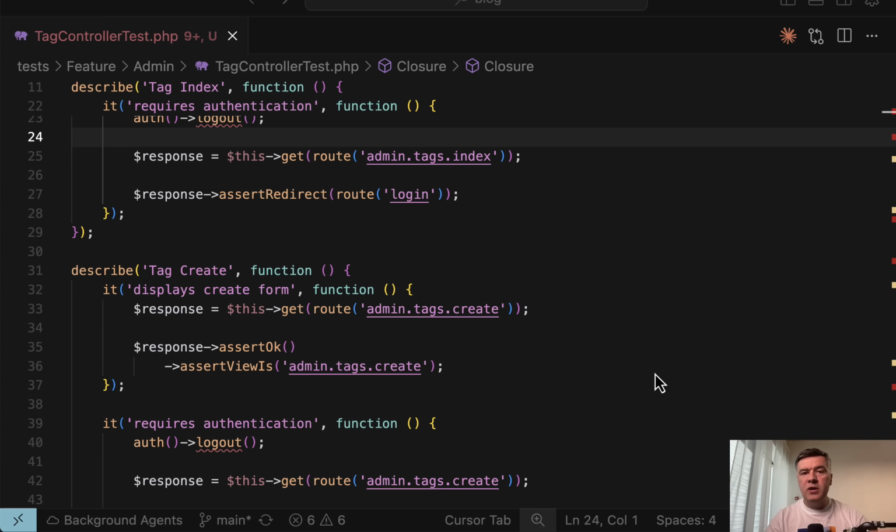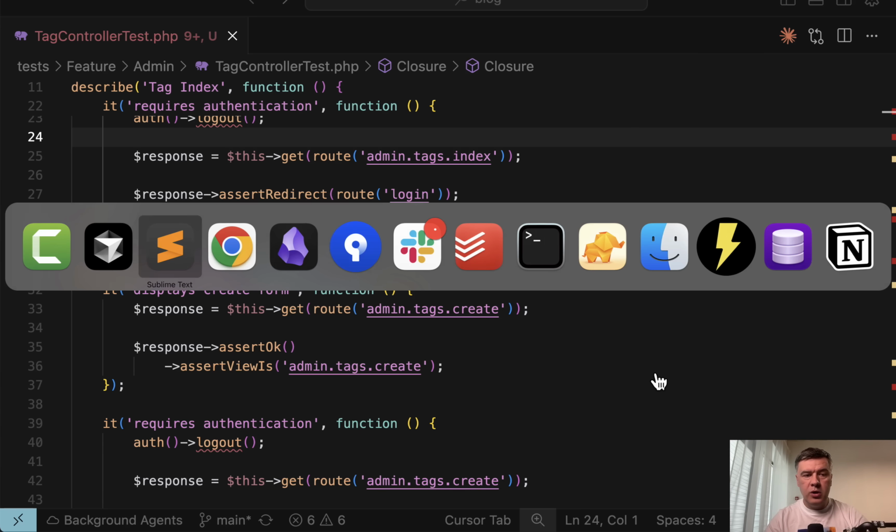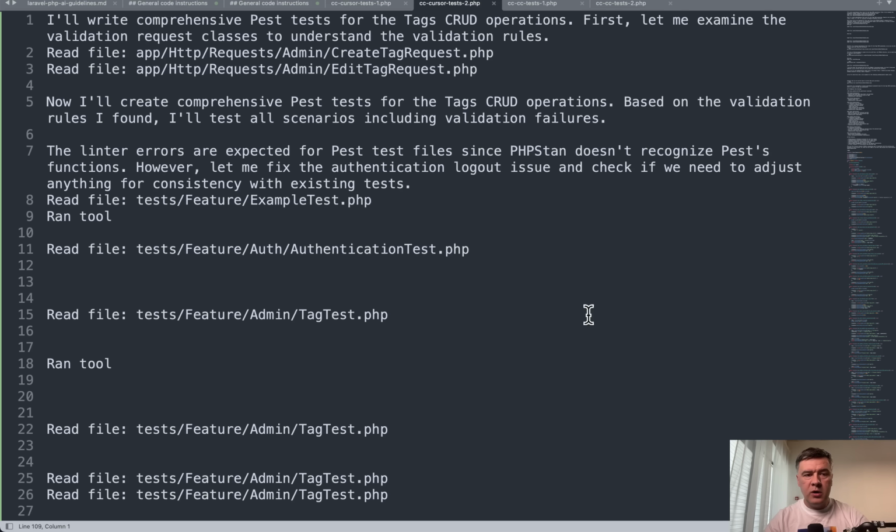So even when running with the same prompt and the same context, the result may be different. With the same tool, the same LLM model, you cannot fully trust it even if you provide the full context and a pretty large prompt. So what happened in my case, I will show Cursor logs for one of the attempts. So I made 2 attempts for each of them, for each Cursor and Claude Code.